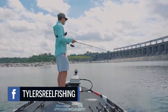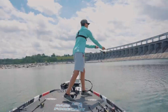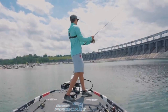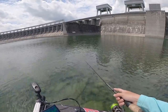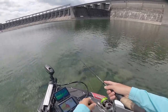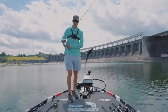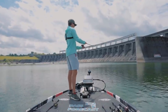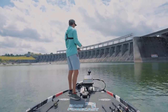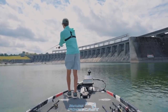All you gotta do is just kind of lean into those fish and the hook will set itself. Now, when I cast, you might've seen right there, I like to have a little bit longer of line off the tip of my rod just to give me a little bit more momentum when I go back forward. If you have the normal amount, a foot and a half, you're gonna have problems with casting literally straight down into the water. So I like to give it like 2 to 3 feet long. That way I can do a round cast if I want to, or a straight overhead whip like that.